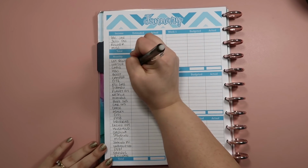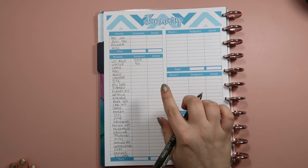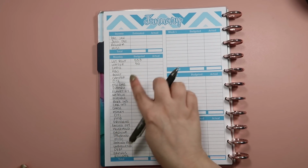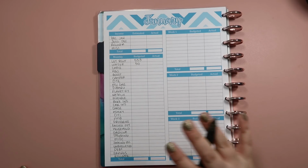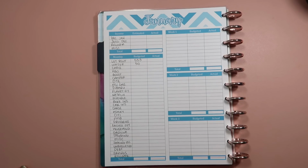Our water bill, we always budget $50 every single month. That's the highest our water bill has ever been, with the exception of just like an anomalous month or two. So that's what we budget so that we know that we are covered regardless of what that comes in at.